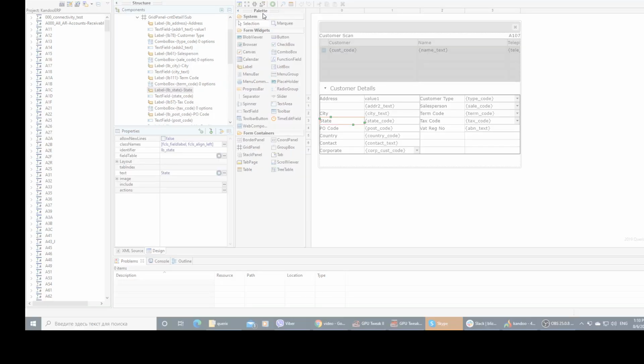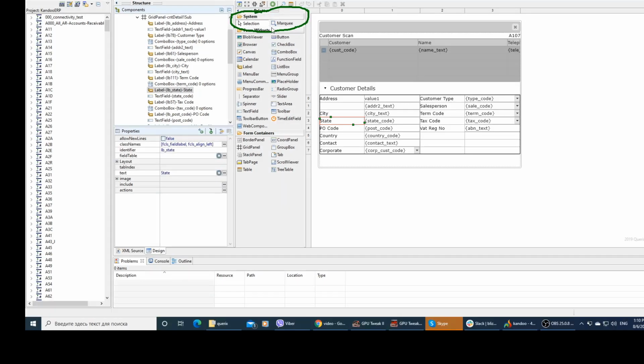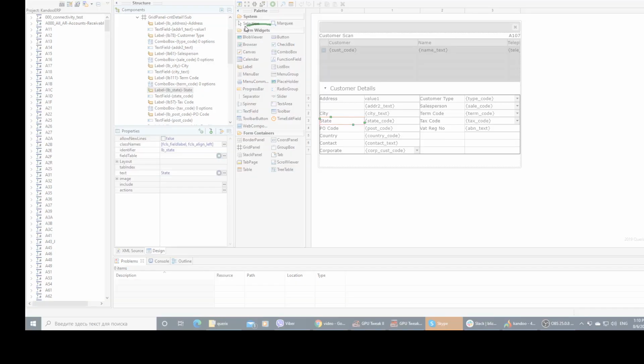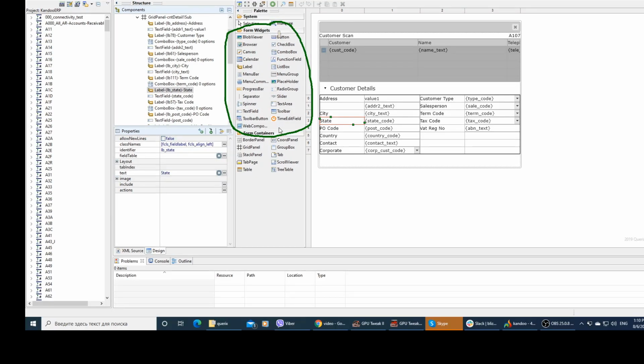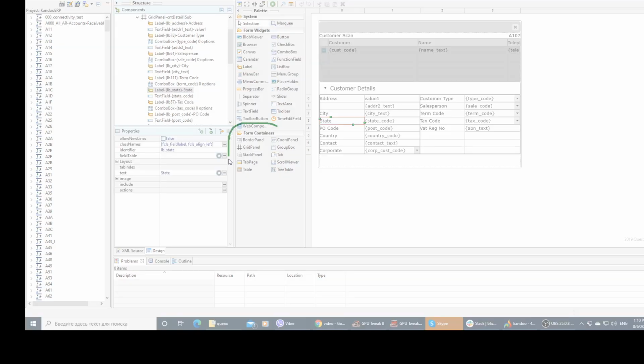The palette of the Form Designer consists of three parts: System, Form Widgets, and Form Containers.